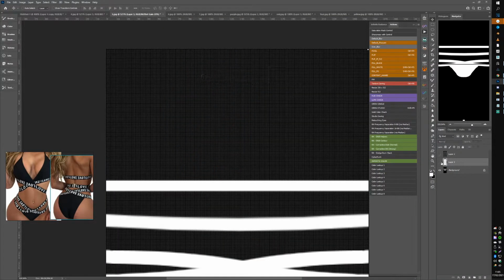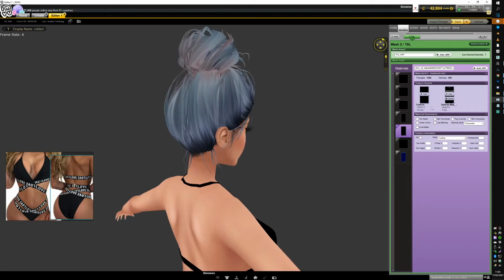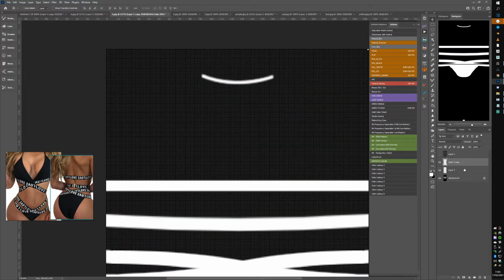So what I will do is I'll make a new copy. Now move it 1 pixel up and I'll make another copy. That's too much, so maybe I should delete one and two will be enough.